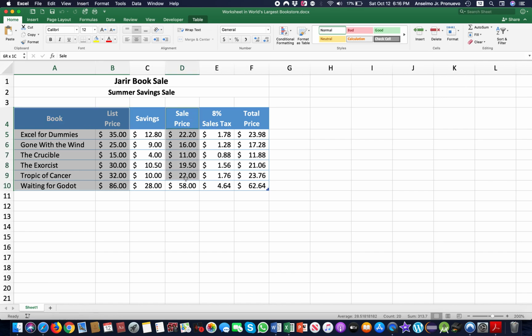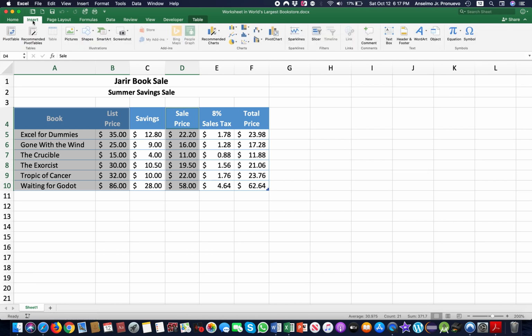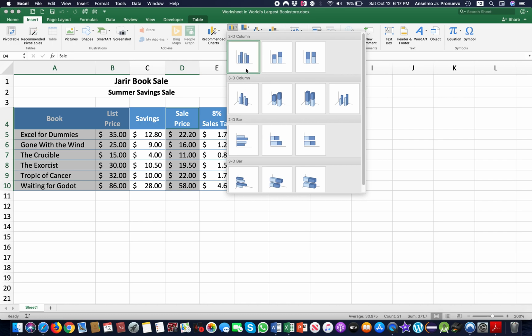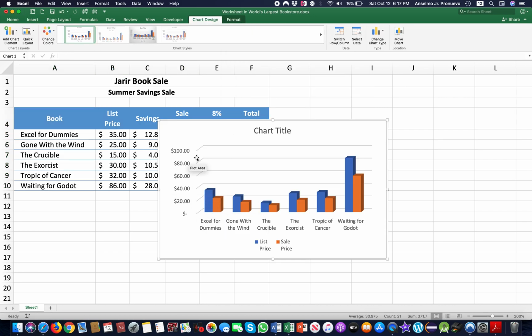So select these 3 columns, and then after selecting the data that you want to base the chart on, go to the Insert tab and insert a 3D clustered column chart. After inserting the 3D clustered column chart, I want to move this chart to a new sheet.